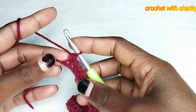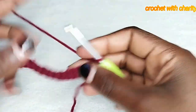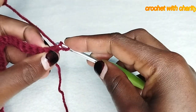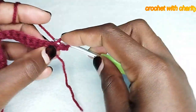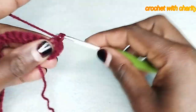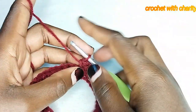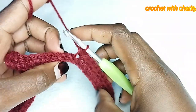All right, so next row, chain one, turn your work, and you're going to work in the back loop only. Insert your hook in the back loop and make a single crochet in the next stitch, back loop, single crochet in the next stitch, until you have 12 single crochets. Once you have 12 single crochets, the next step is to make half double crochets in the back loop only.